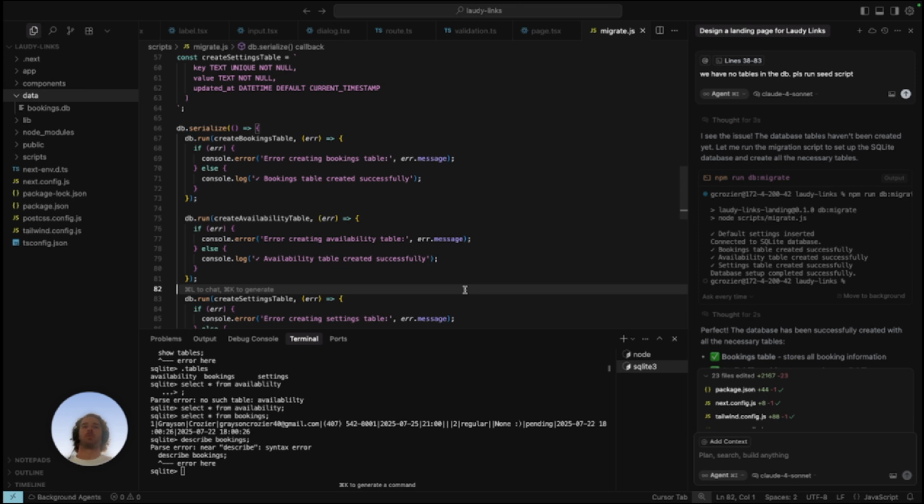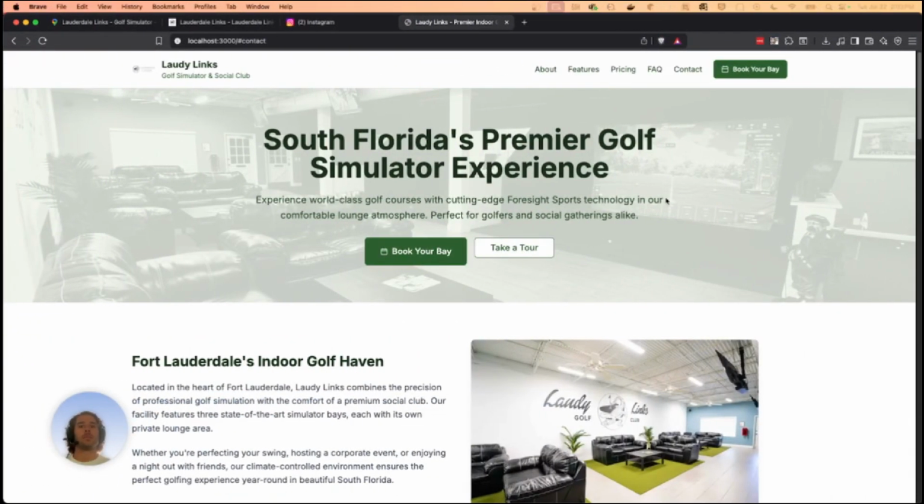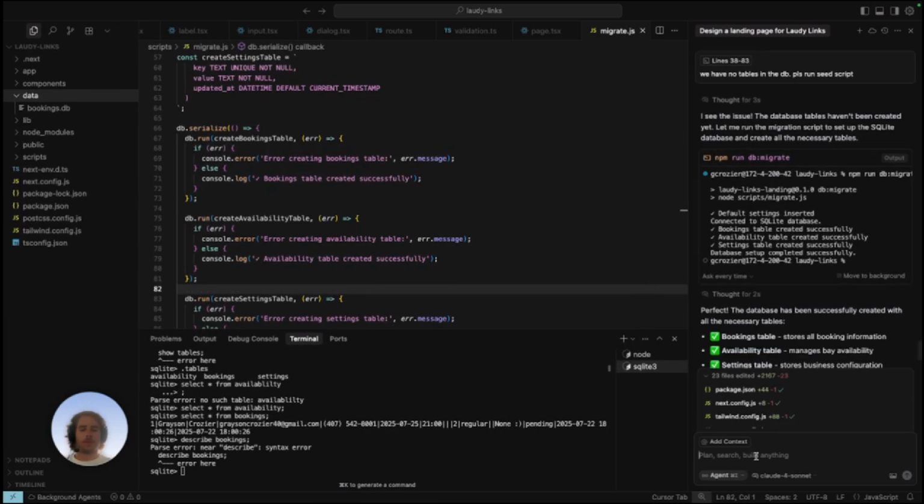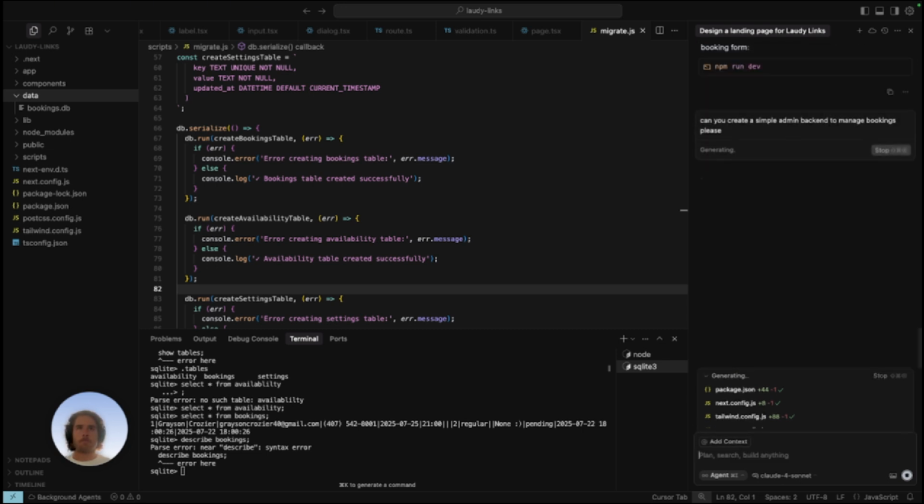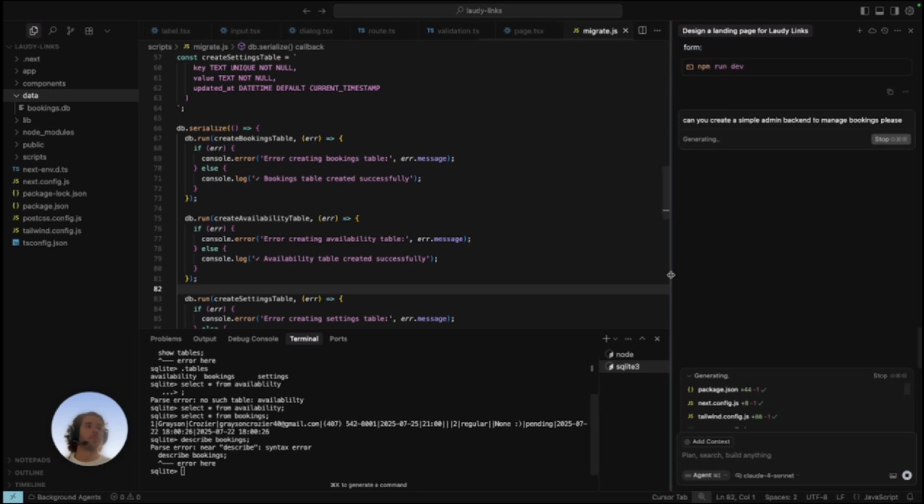Resend's a really good service to do that with, and then also probably set up an admin panel for them to read that. So let's go ahead and do that for right now. Can you create a simple admin backend to manage bookings, please? I think that'll complete this end-to-end video right here.